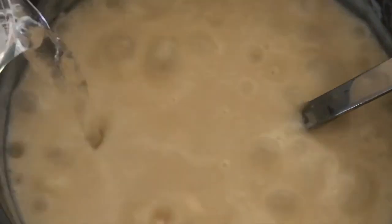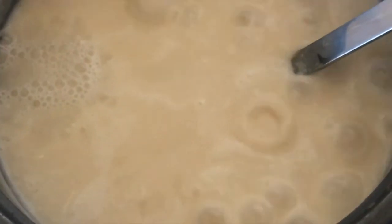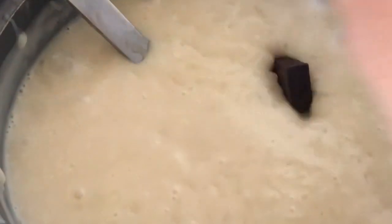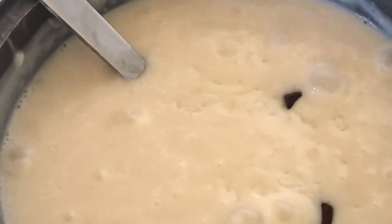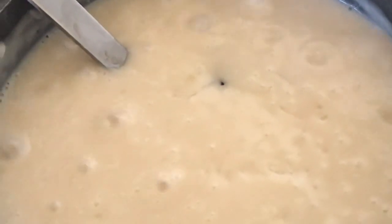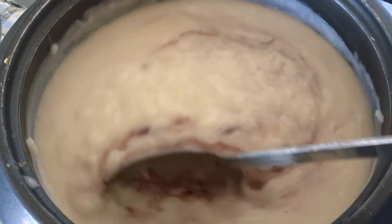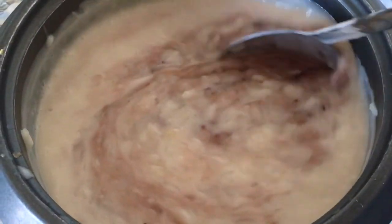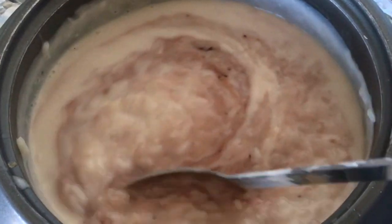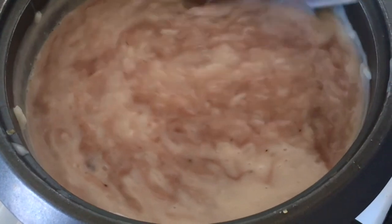The rice needs more water as it cooks, so I added more. I was really looking for cocoa to add here, but frugal me said it's too expensive for this recipe, so I just got a cooking block of dark chocolate. It didn't fail me — I just added more and more blocks of chocolate until I achieved that chocolatey color I wanted for this dish.